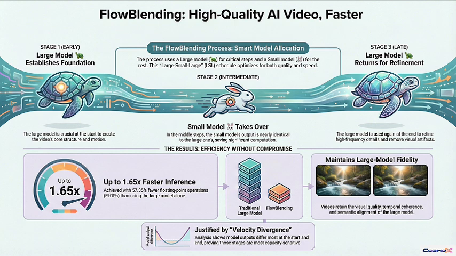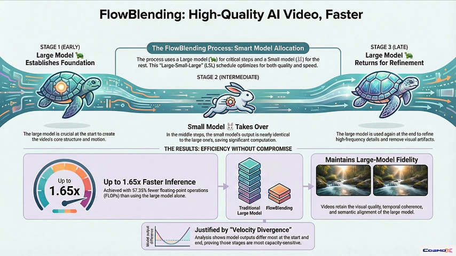And that's really the core problem. It's model capacity. The big models, LTX-Video and WAN 2.1, they give you perfect temporal coherence, great semantic details. They're expensive. Exactly. Computationally, they're a huge drain. Then you have the smaller, say, 2 billion parameter models. They're fast, but they often just fail. You get distorted objects, flickering. Just not usable for high-end stuff. Not at all. They just don't have the capacity where it counts.